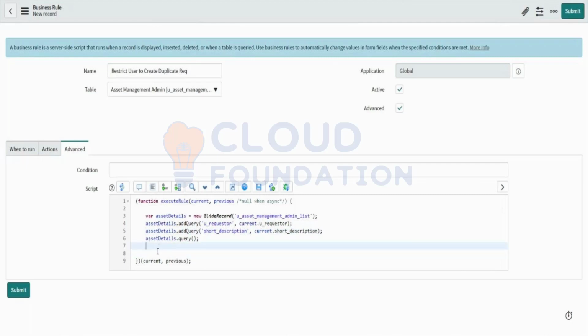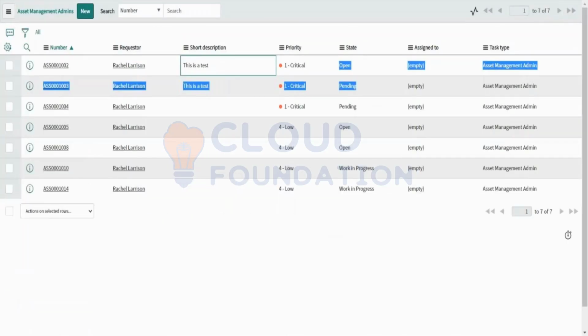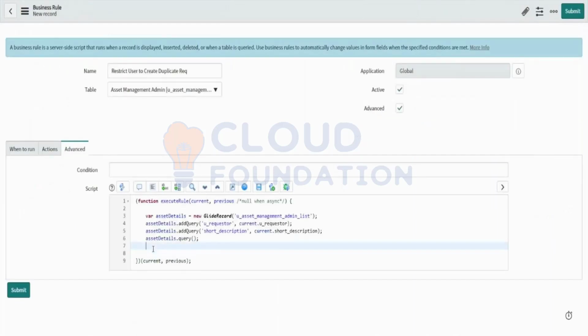Now, in our condition, are we going to find one record or two records? We never know, right? There could be multiple records also. So if I write a while, it means if it finds multiple records. While object dot next moves to the next record in the GlideRecord, correct? If you find any record, then what will happen?